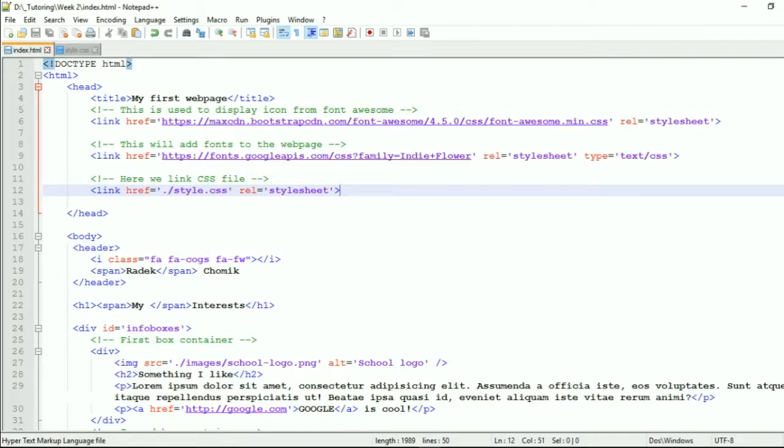As I was saying before, to change properties of every, for example, span tag, we simply type span and our property name we want to change with the value to which we want to assign it.